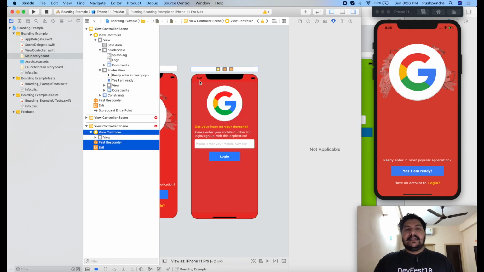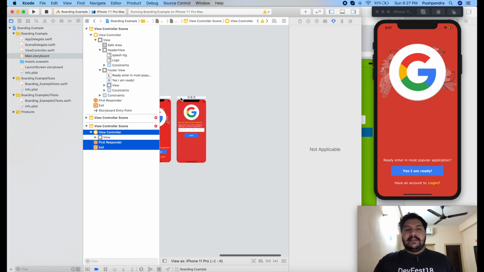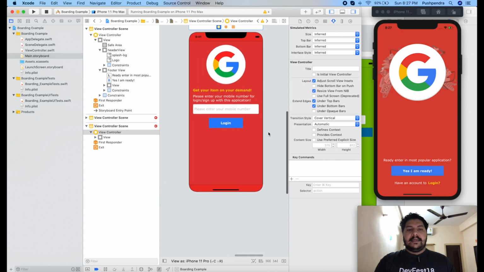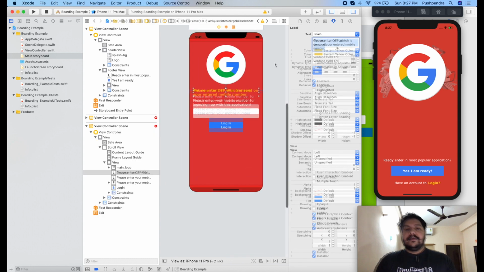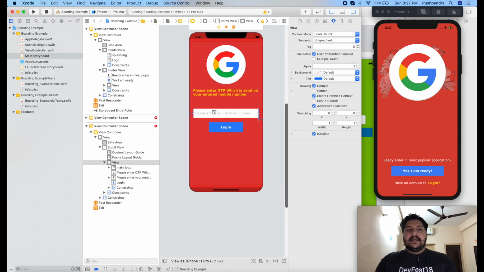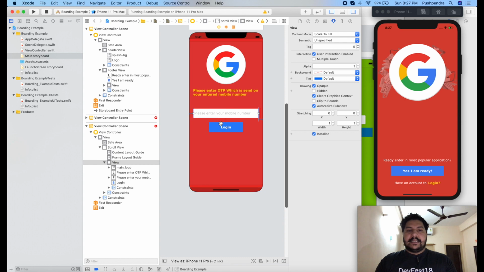So command C and command V, okay. Now what I'm going to do, I will change only this controller, and here we can say, so this will be the title or logo, whatever it is, description. Now here we have to design the OTP screen, and OTP screen will contain the 4 edit text as usual.